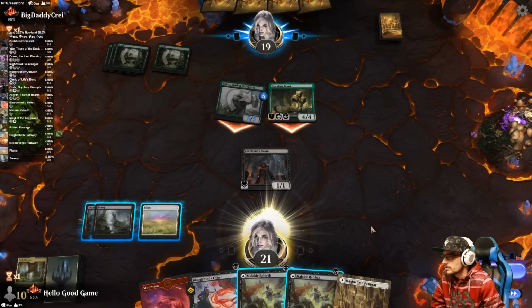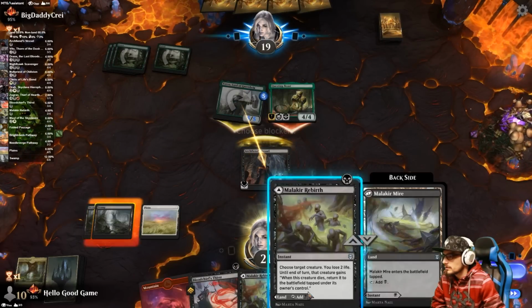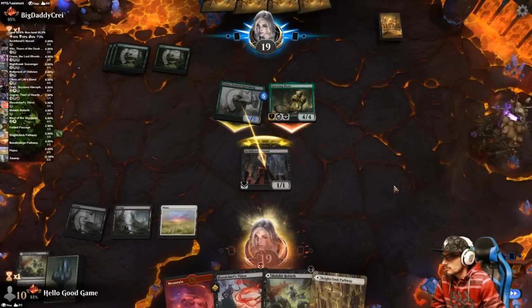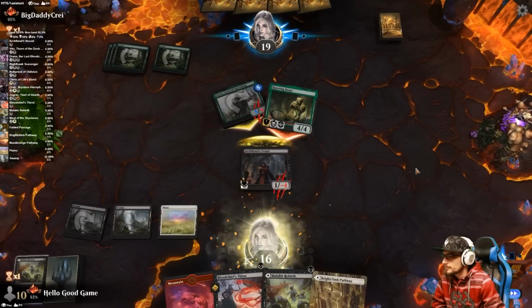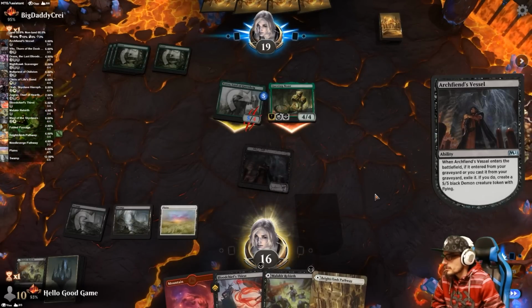All in, I assume. Wow. We do lose 2 life for the interaction. We gain 1 of it back. And we come away with a 5/5, and then we can kick our Bloodchief's Thirst.